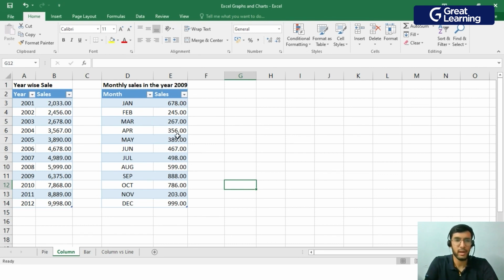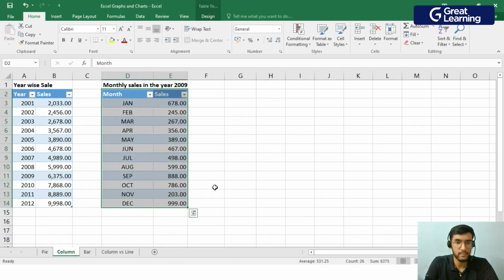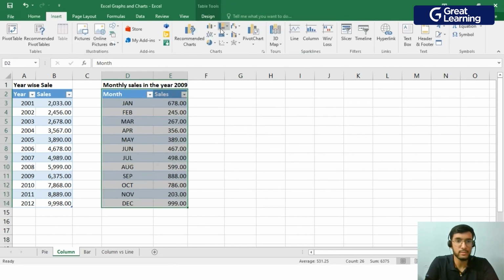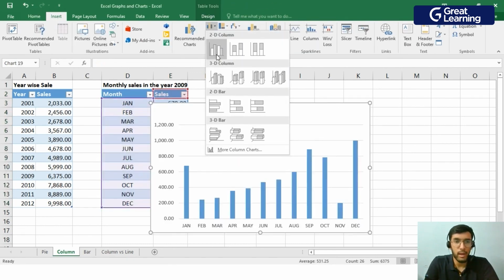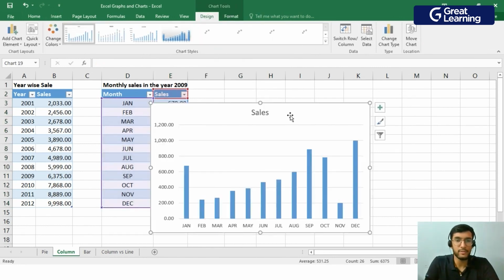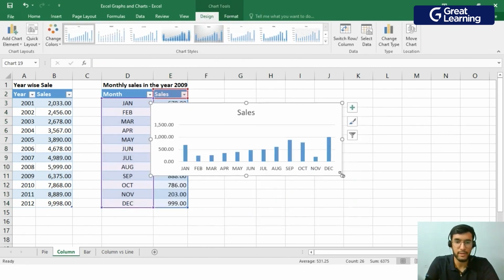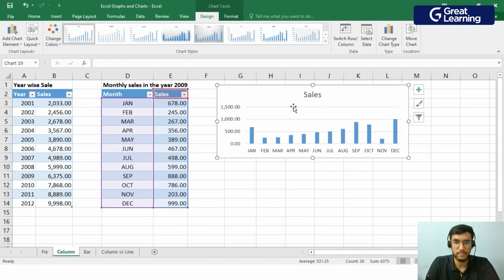So now here we're going to analyze the monthly sales first, where we'll understand which months the product sales was best. To do that, we'll first click on the range and then go to the insert option, go to the column and click on 2D columns. Since we already used 3D column, this time we'll take 2D column bar.